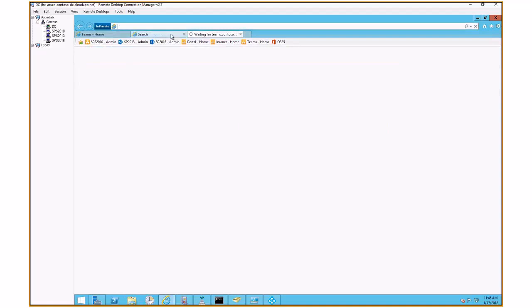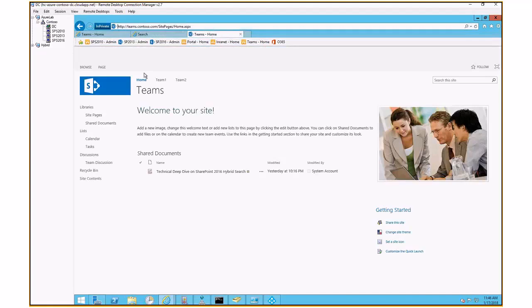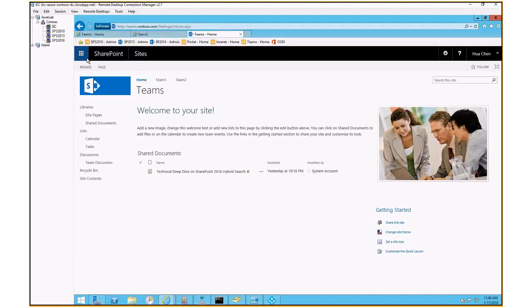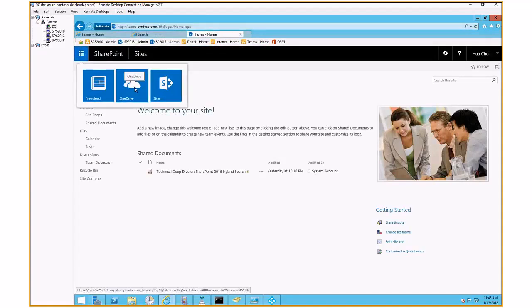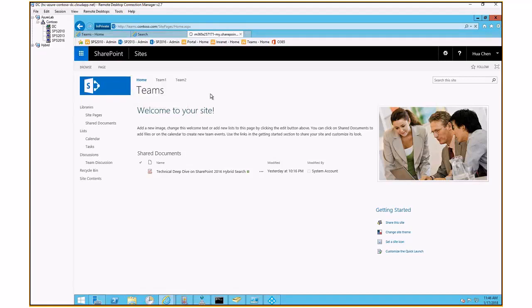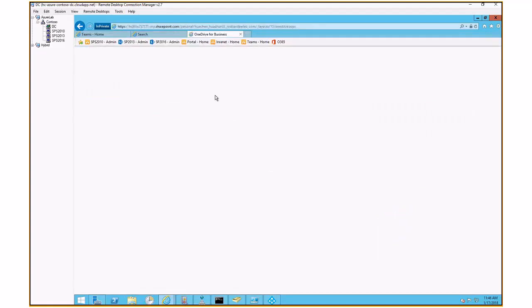Just wait, it takes some time. You can see if the user is right now in the SharePoint on-premise, they can click the OneDrive. You can see here, it will just navigate into the Office 365 My Sites.